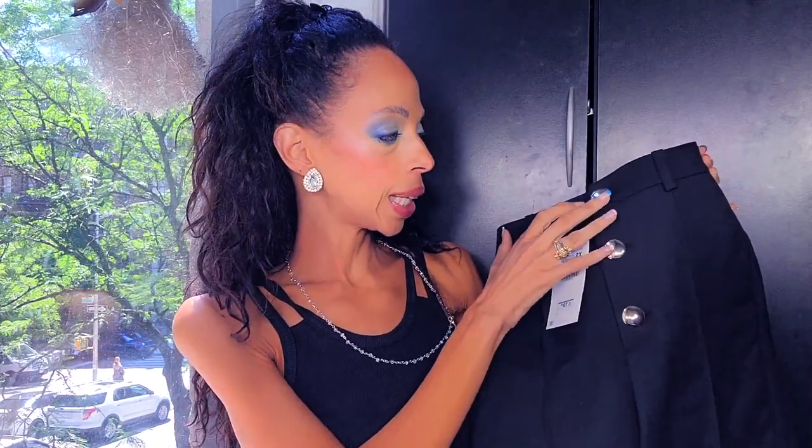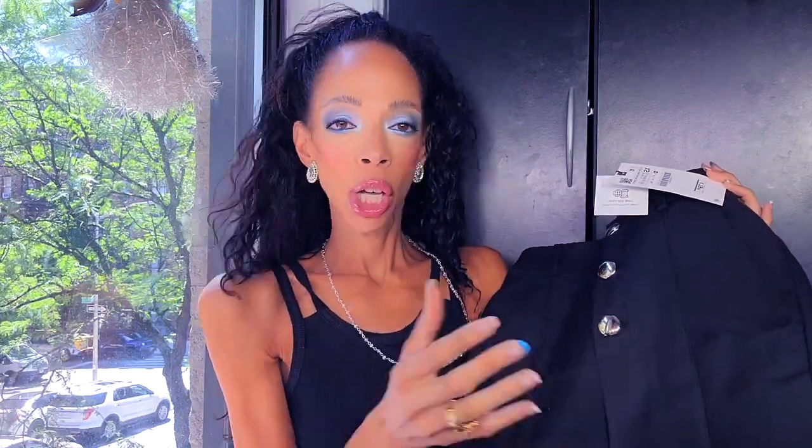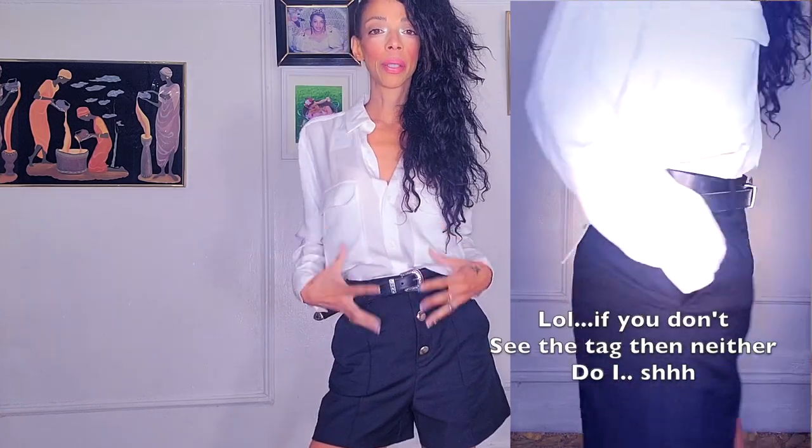Let's get into it! These shorts I've been eyeing for a while — it's like a black, kind of giving me a little bit navy blue, and it has silver buttons, so it's giving me that nautical type of vibe. These are the type of shorts that look polished and beautiful. You can edge it up or make it look elegant. This is a pleated short. I love this outfit — the shorts are impeccable and substantial. It's a size four, true to size, high-waisted, super flattering, comfortable, with room to move. The shirt looks sexy and loose, an everyday type of shirt that goes really well with this aesthetic.